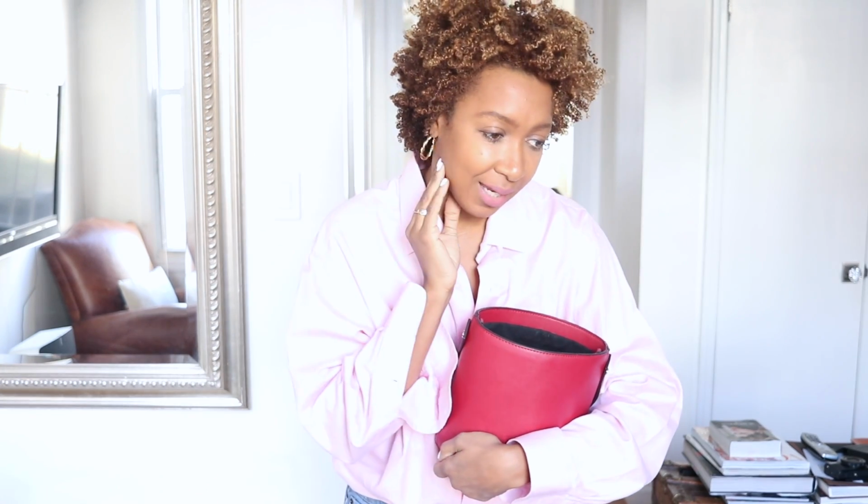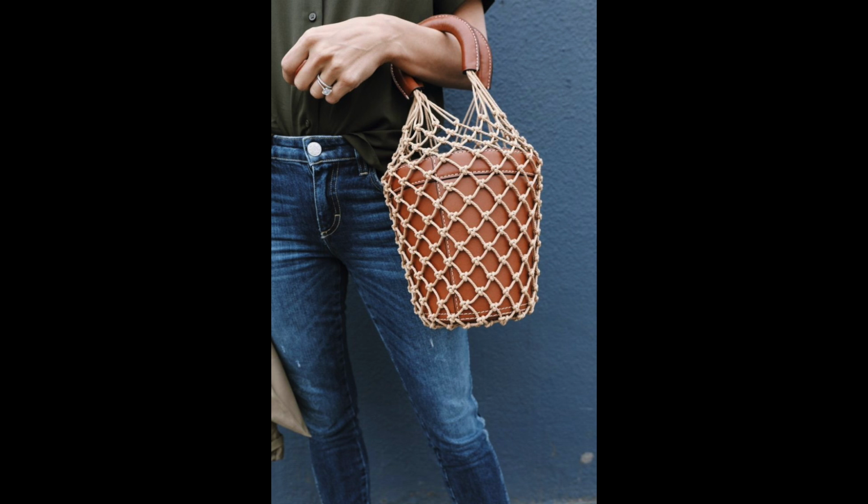And my girlfriend Daria, she actually got this same bag. She has it in the burgundy color, like an oxblood. Sticking with the stowed, again, correct me if I'm wrong, I know I'm butchering it. They came out with a macrame version. The tan is the one I've seen the most, but they came out with a pink one recently for spring. Pink is a massive color for spring. So that ticks off two in one, structure and the color.